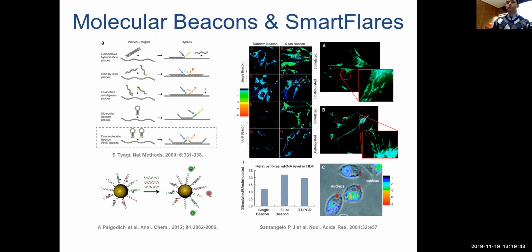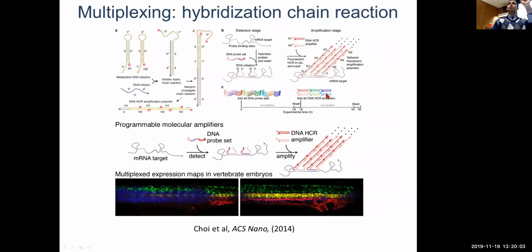So you can profile mRNA in fixed cells by building probes for the sequence of that mRNA and seeing where it is. You can multiplex it by adding probes of multiple colors. Each of those emits a signal at a particular wavelength, and then you can image at that wavelength to look at which of the different quote-unquote colors is inserted. And you can also use combinations of colors that give you a combinatorial increase in the number of distinct elements that you can detect.